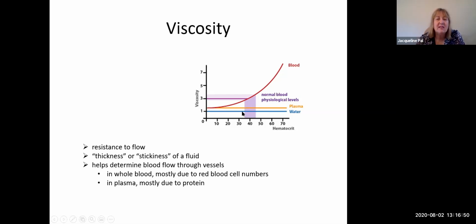But the viscosity of blood itself is mostly due to the red blood cells, that 45%. So in the normal range where we have 45%, this is where we would have our normal viscosity. And if we increase the number of red blood cells, because you think, oh, that's great, we can carry more oxygen, what you notice is the viscosity starts skyrocketing, and that makes the blood much thicker and much harder to move through all the nooks and crannies it needs to, and that's bad for your body. Promotes clotting.